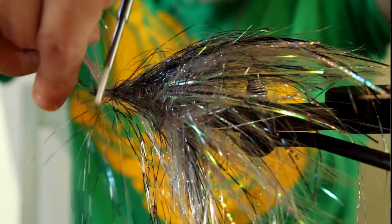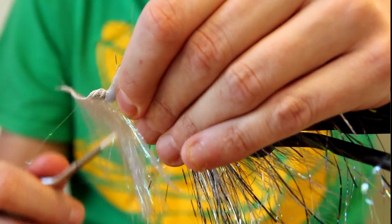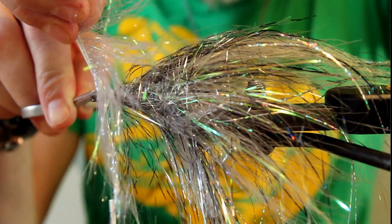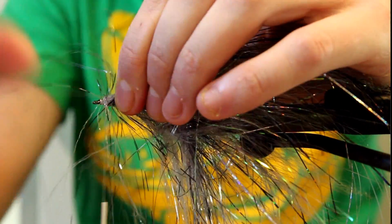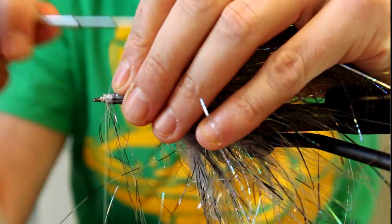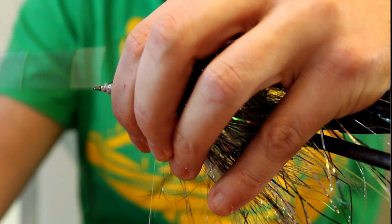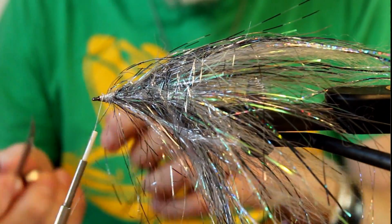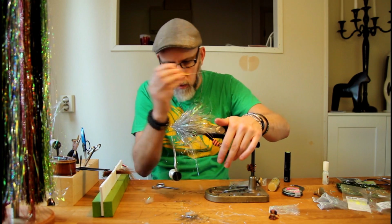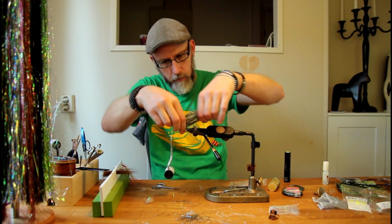Let the dubbing loop hang to the side as you tie the emulator flash down and off here. Then follow with one last turn of dubbing loop before tying it all down with several turns of thread here. Pick out the body with your dubbing needle to untangle all flash fibers. Now the body is finally done. Throw on a half hitch or whip finish here to make sure that the thread doesn't come off now.